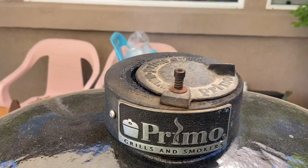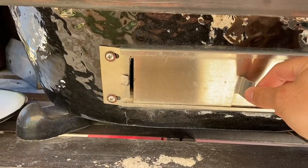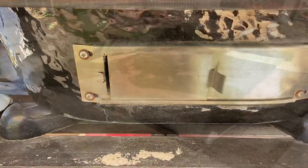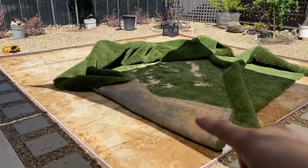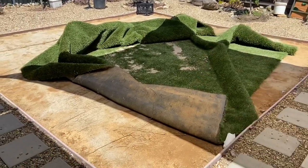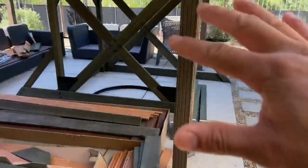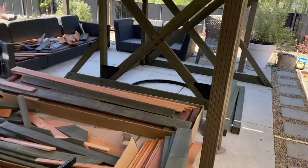Okay, I got a little bit of mesquite on there, and then you can see the smoke starting to gently come out the top. And time is 12 noon, so let's get these bad boys going for probably at least 4 hours, if not more. And there goes the smoke.